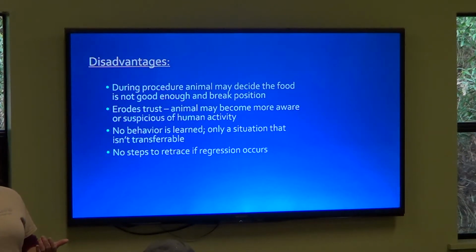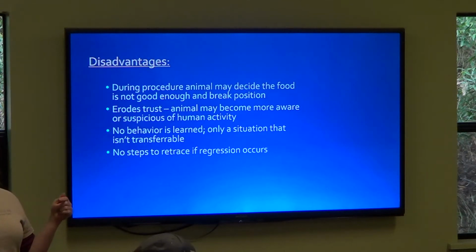And if it does startle them and they don't trust you, you may have significant regression that you then have to come back from. Now, if you're only doing a procedure once a year, like a vaccination or something, maybe it ends up not being that big of a deal, but there may also be a cumulative effect over time. Or if you have to give an injection more than once a year, you don't have time to come back from that regression, if that makes sense. So that's probably the biggest drawback.